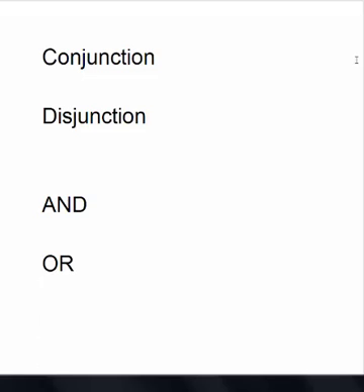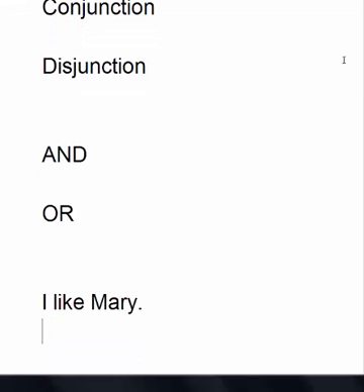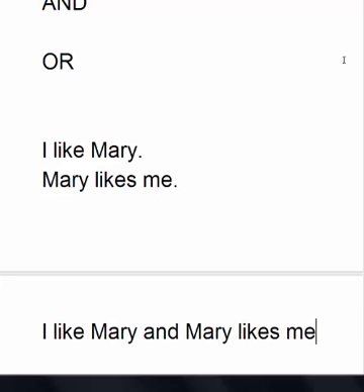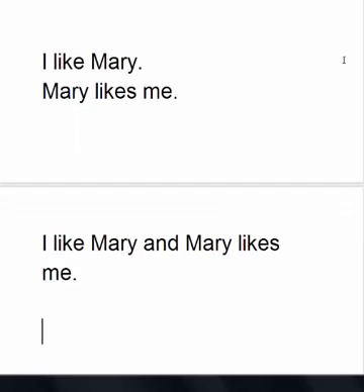Conjunction is just putting two or more propositions together. There's a proposition, I like Mary. Here's another one. Two different propositions. They can be stated as one proposition, or they can be made into one proposition, which would be the conjunction of the two. Simplest thing in the world. Nothing complicated about that. The only thing to keep in mind is that we start out with two propositions, and then we link them together, and we really come up with one proposition in the end.